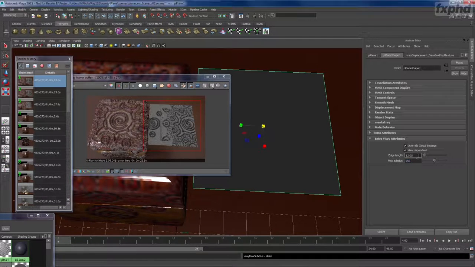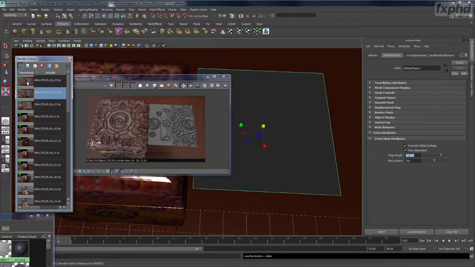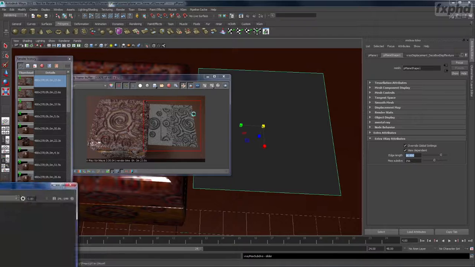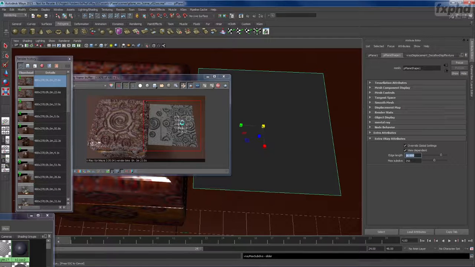Going the opposite way and increasing your edge length, let's go to 16 for my edge length, where before, here's an edge length of 4. This is an edge length of 1. Let's see what happens with an edge length of 16, which is quite high and should give us a less than desirable displacement. But it should save us a little time, perhaps.